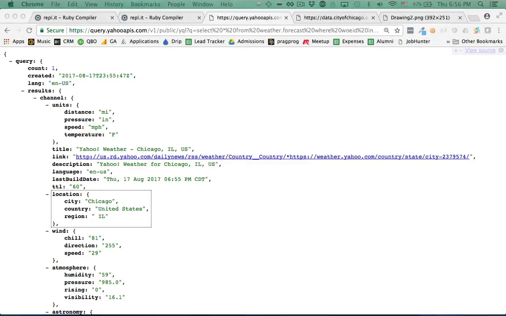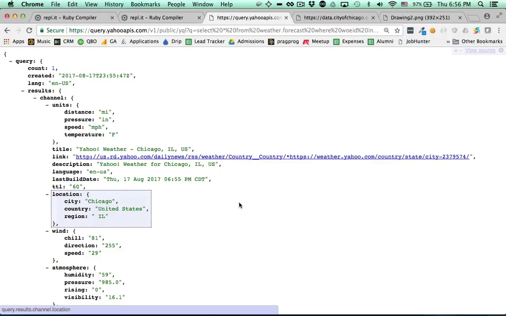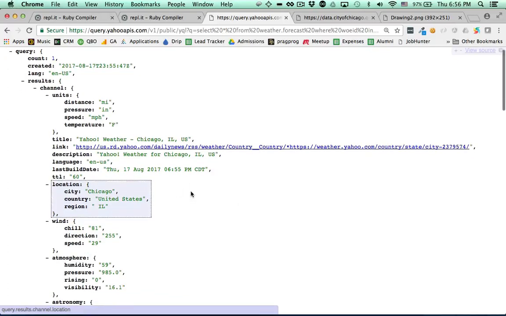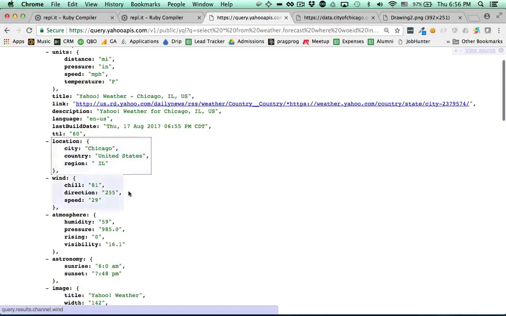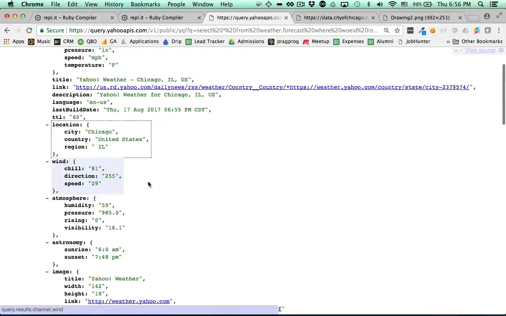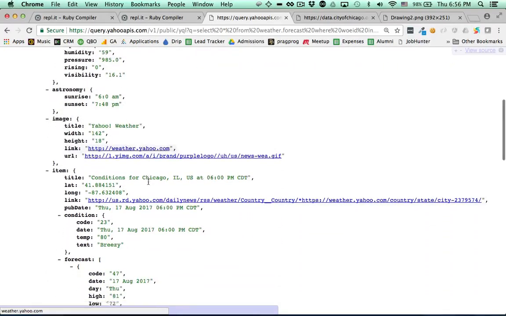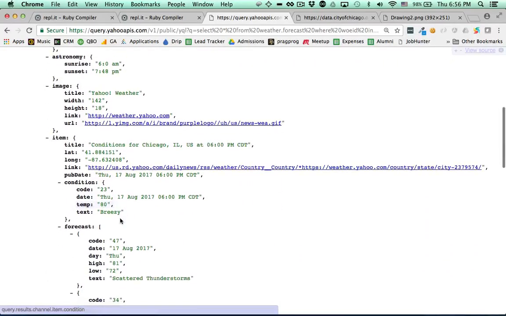So let me Slack this one to you as well. This is the current weather in Chicago. We can see if they're right. The wind chill is 81. The temperature is 80. And it's breezy.